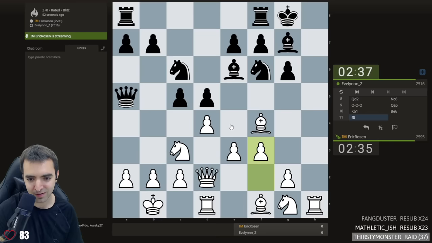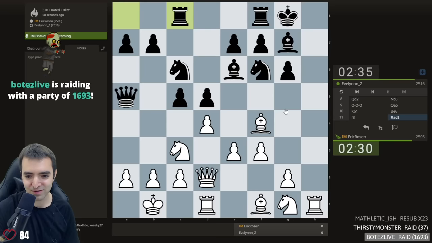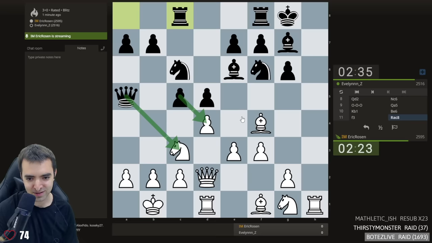Hey, it's Botez Live. What's up, Botez Live? Thanks for the raid. If you're just joining, I'm being brutally attacked almost. So I have to be careful. I think g4 is logical. Maybe a3. Maybe a3 first. Ensuring there's no funny business.